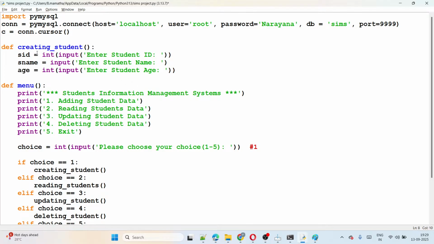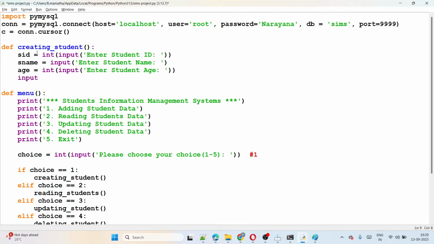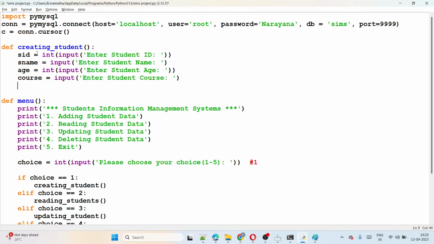Then course. In Python we use the input function to take the user data. Student course, then we take a course variable. Next, input of enter mobile number, which is also integer format. Then we take the mobile.